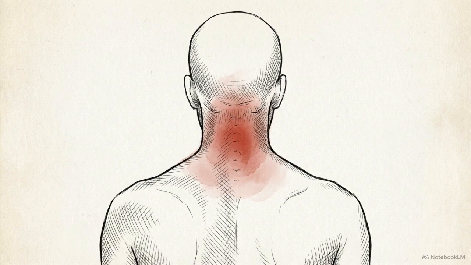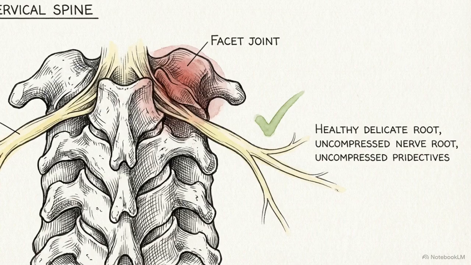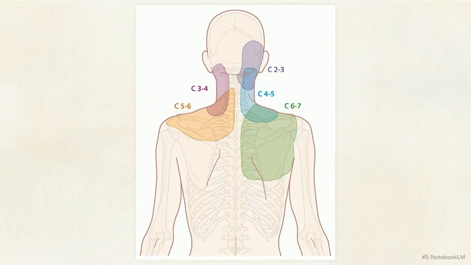Patients typically present with axial neck pain, meaning the pain is localized to the neck itself and rarely radiates past the shoulders. Crucially, they lack neurological deficits, such as muscle weakness or abnormal deep tendon reflexes, which would indicate a nerve root compression. This map illustrates predictable pain referral patterns linked to specific facet joint levels.